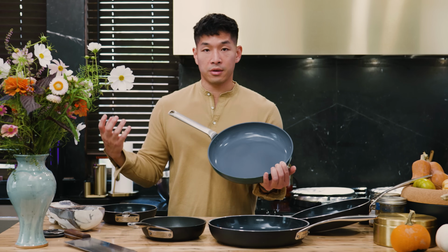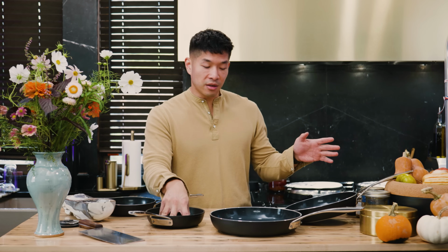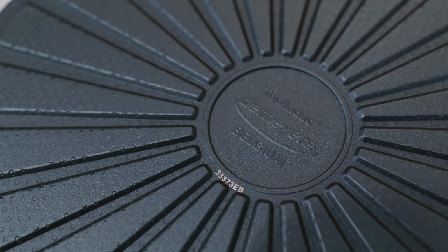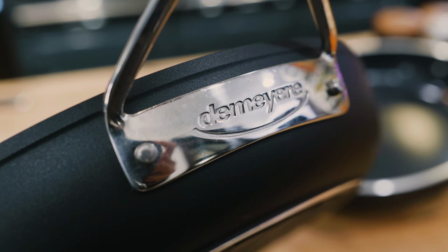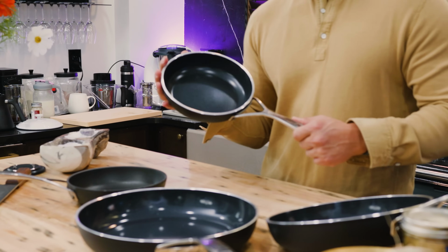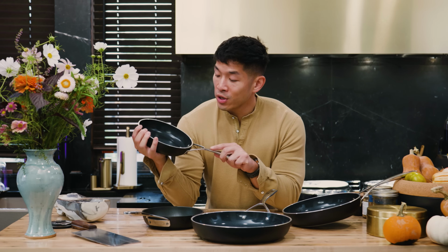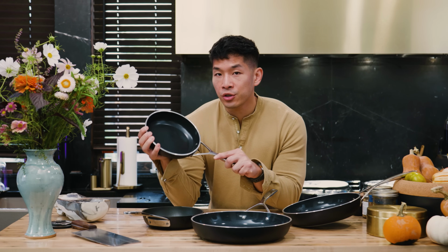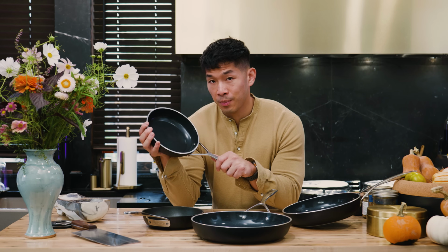and this led me down a path of research. All my regular pans, whether they be non-stick or stainless steel, come from a company called Demeyere, and it's from Belgium, and the reason why I use those is because they have been making pans for induction since the 70s, so they are extremely good at making induction-friendly cookware. I saw that they had ceramic pans and asked them if I could test them out, and they sent them to me. Essentially, when you are using a ceramic pan as it should be used, it will be just as effective as a non-stick pan.